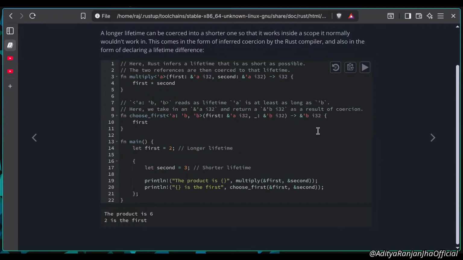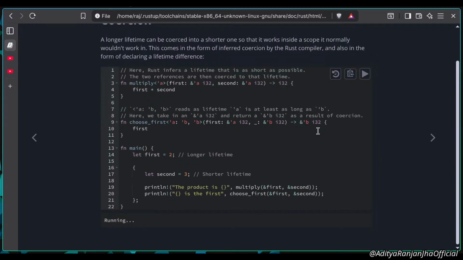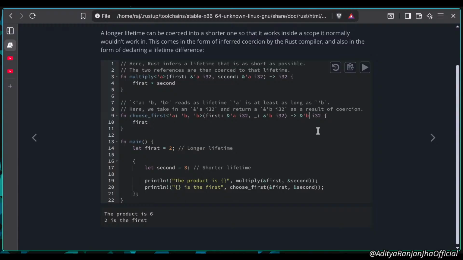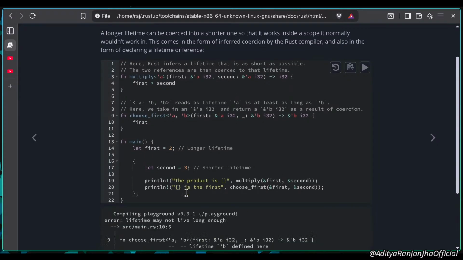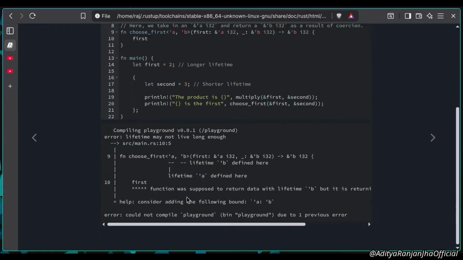But now what's important is we can do with a lifetime of B also. Otherwise, we were not able to do that. Like if you want to see a real error, let's do this. Let's get a real error. Now this will give us a real error, not because of comma, but because now B does not live as long as A. So it says lifetime may not live as long.